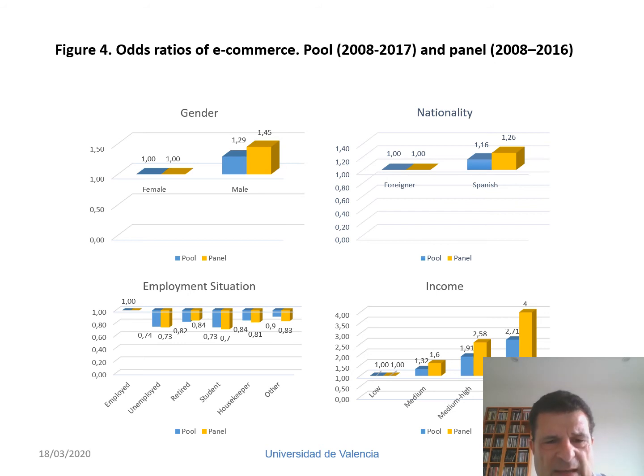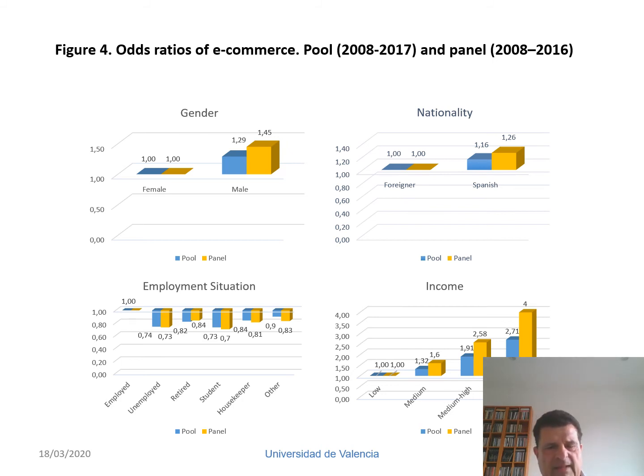But if you go to the male estimation, then you have a higher effect if you estimate using panel. That makes sense, and that happens many times because in the panel case, we are taking into account the individual heterogeneity. We are not leaving it out, and therefore we are able to estimate with more precision and consistency than in the other situation. If you look at nationality, it is very similar also. It tells you that if you are a foreigner, you have an effect of 1, so the foreigner is the base, no effect, and then the Spanish has a positive effect, which is bigger if measured in the panel.